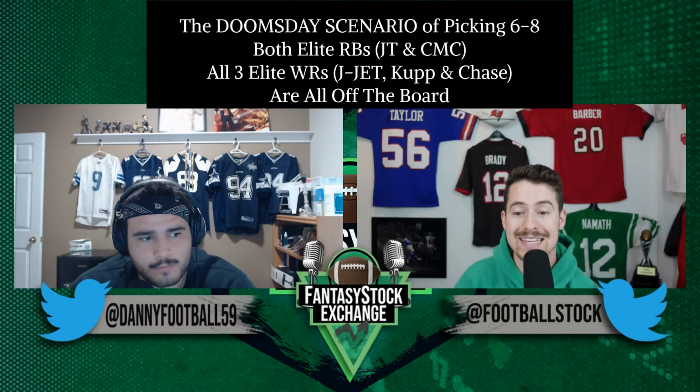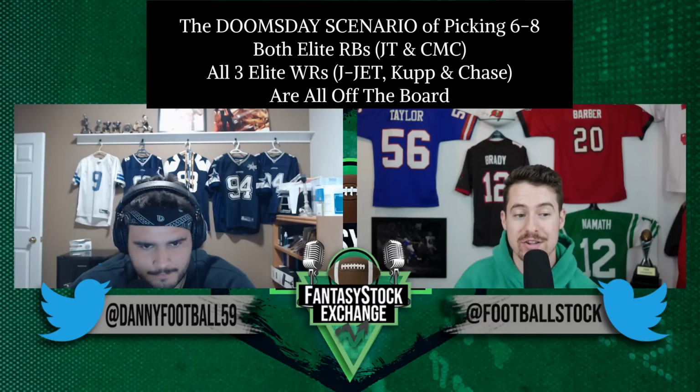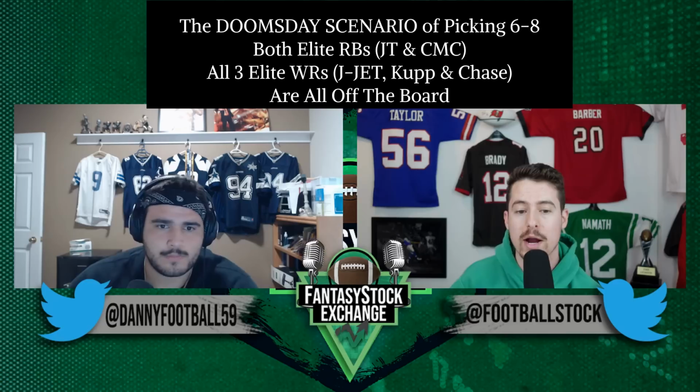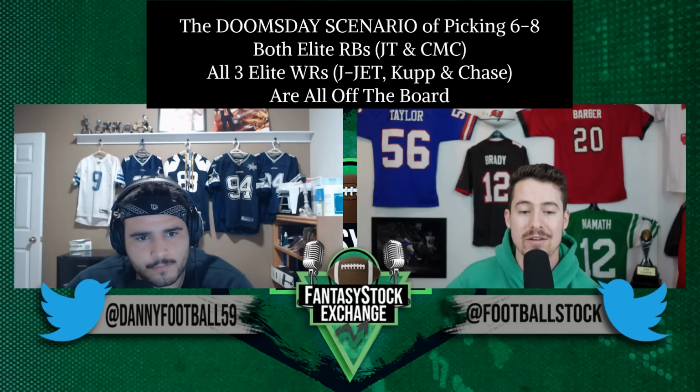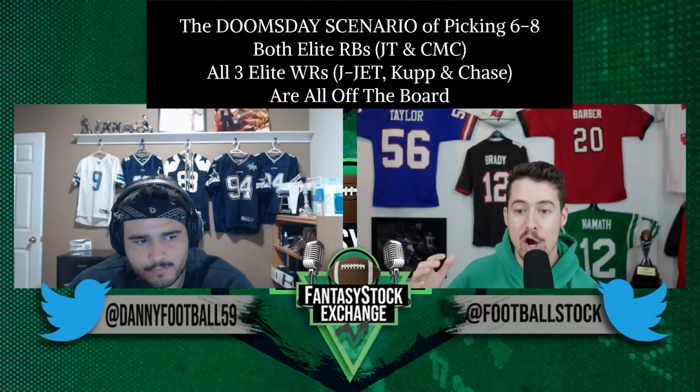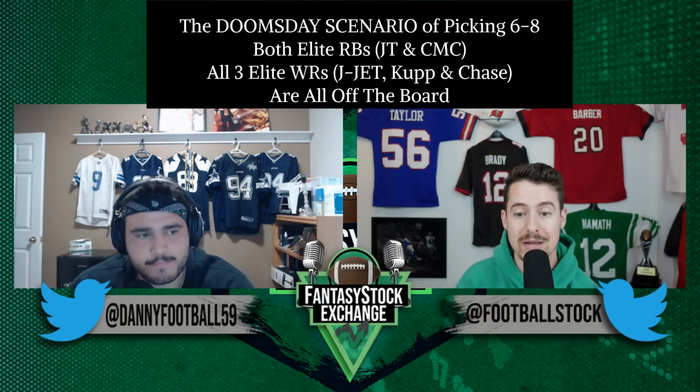In our opinion, this is the single worst case scenario, the single worst draft spot that you can have if the board plays out that way. So if you guys are wondering, where's the best spot to draft from? In the first video, we talked about it yesterday. It's 1 or 2. In this video, the worst spot to draft from of all the top 12 spots is 6, 7, or 8, assuming those top 5 elite tier players are off the board.